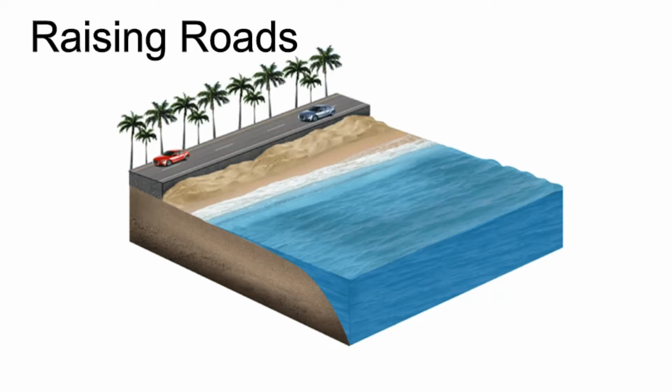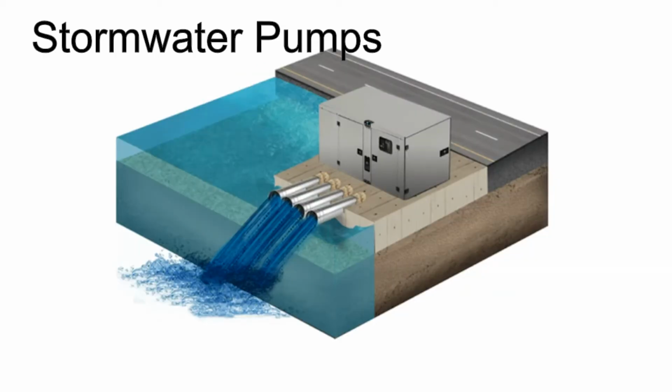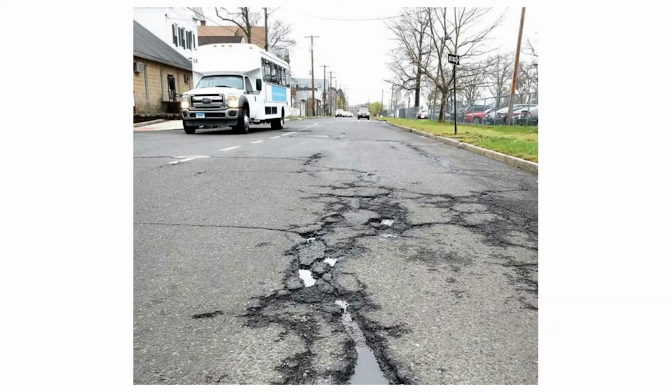In order to make sure that higher roads don't channel floodwaters to homes and stores at lower elevations, cities often use stormwater pumps to remove this excess water. With higher seas, water doesn't drain out as easily. Pumps can speed up the process of getting water off the streets by vacuuming up the floodwater and releasing it back into the sea. While adaptation strategies are still emerging, modifications to pavement structures, such as increasing layer thicknesses and using stiffer materials, are being evaluated. Adaptation will avoid the costs of more frequent maintenance and repair and determine the most cost-effective adaptation actions.